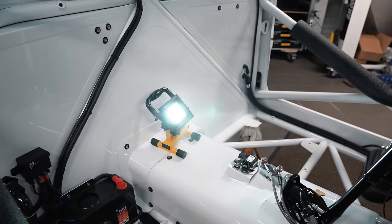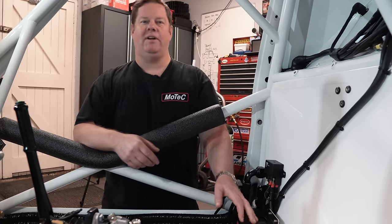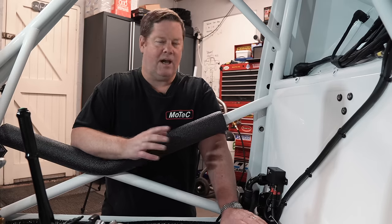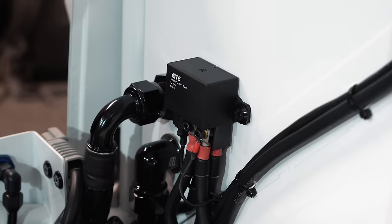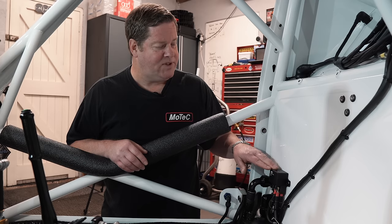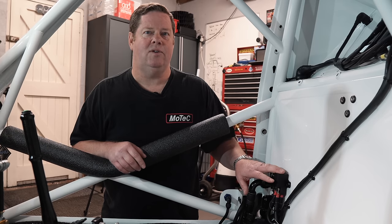We're into the centre of the car and this is where the battery is going to live for the vehicle. We just use a conventional Red Top 30 Odyssey battery. I love them — they work, the car will crank over good. You can get a lithium battery, but they can set fire and stuff like that. I love using the Red Top 30s. They work quite well, bought from competition suppliers. This is the vehicle's isolator relay for the car — this cuts off the main power and we've got an external switch and an internal switch to do that as well.